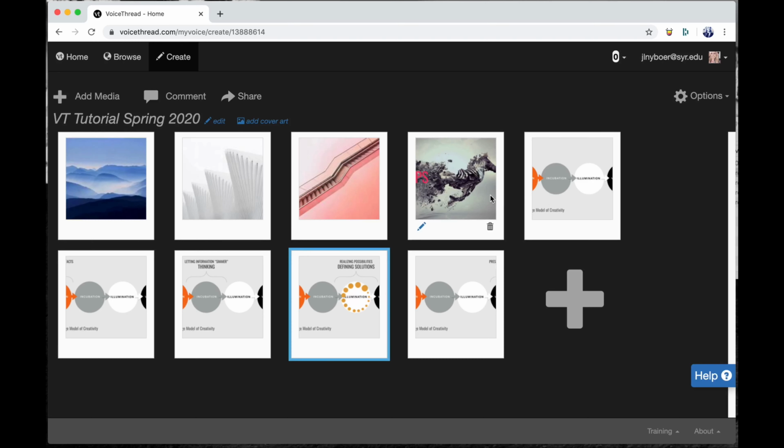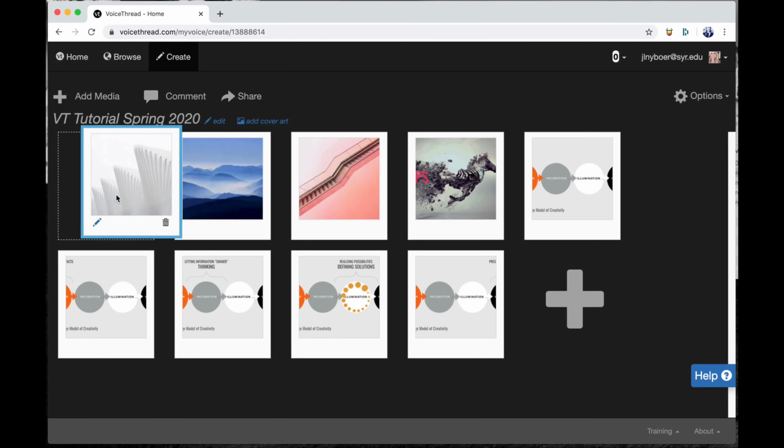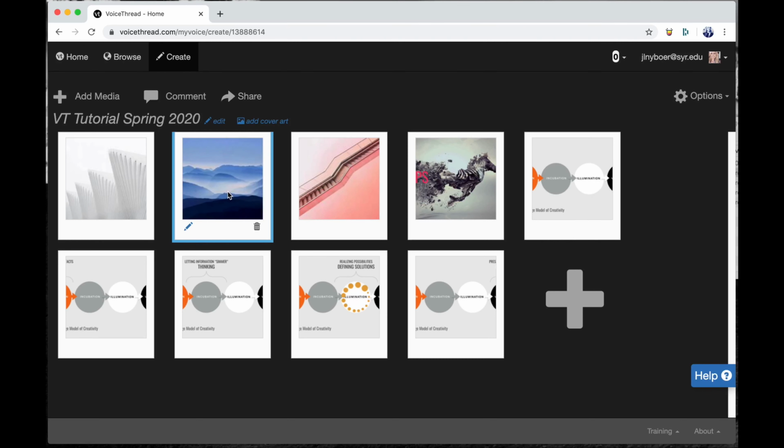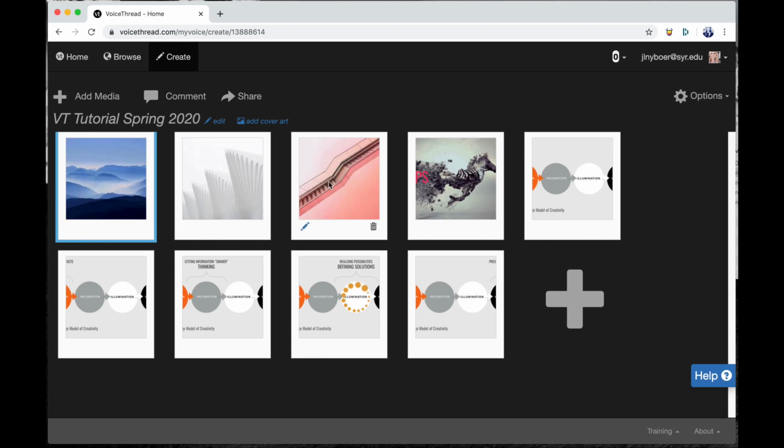just because if I have a comment on any of these slides, those comments stick to those slides. So if I'm giving a lecture and this is supposed to be the opening remarks, and this is supposed to be the first topic in the lecture, if I flip those, all of a sudden my opening remarks are going to appear as the second VoiceThread slide. So you just want to be a little bit aware of flipping things around if this is a presentation or a lecture, especially if you've already made comments on any of these.